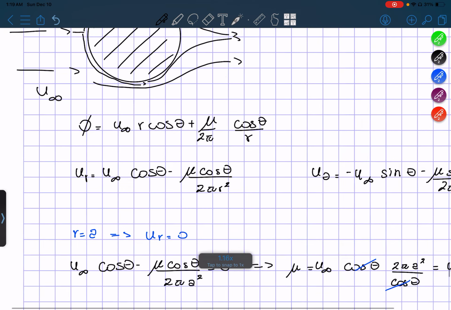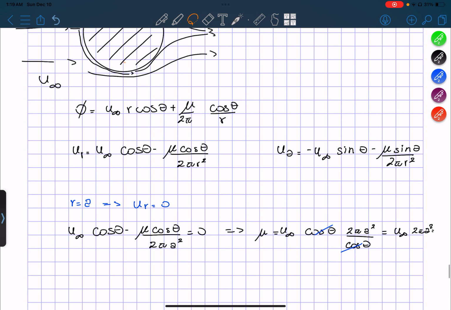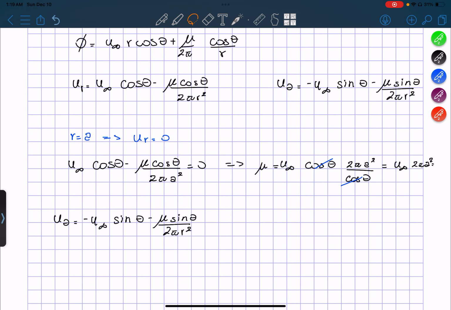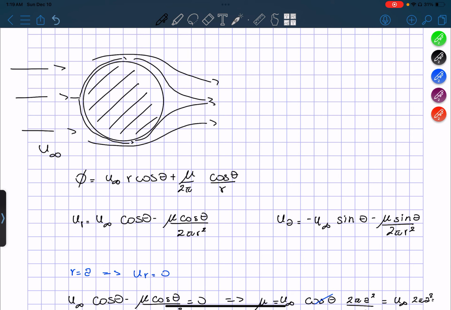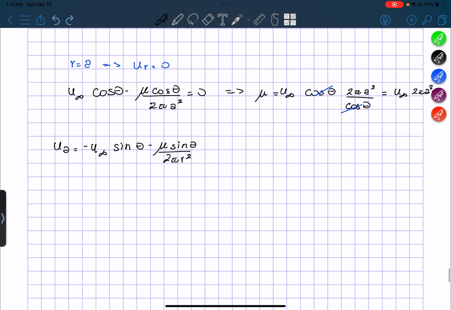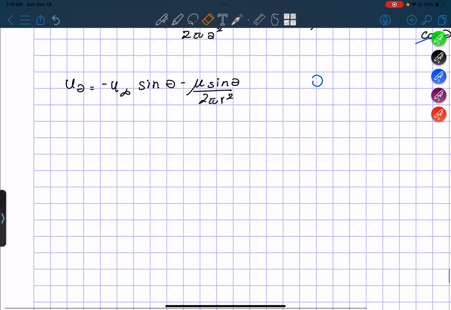Now, if we go to our radial velocity, we said it is equal to 0 when it's at this point here. But what is our tangential velocity? Well, let's calculate it. So theta will be what? Well, if we've said that we have the origin right here, then our points here and here will be pi and 3 pi over 2. So let's substitute pi over 2. Let's say that theta is equal to pi over 2. Then what do we get?